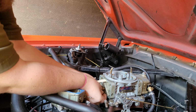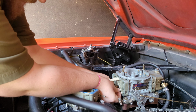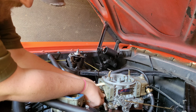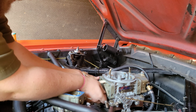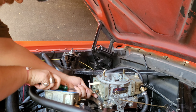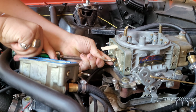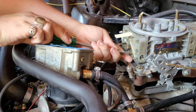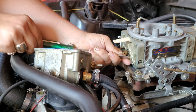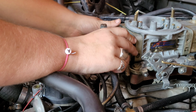Yes. No, I am not ambidextrous. Although I am right-handed, and my left hand is doing a better job. What the hell? Okay, here we go. You're getting to see all this in real time. Isn't that special? See, this is what I'm talking about, right here. Just a pain in the butt. I need a tunnel ram. I need to get the carburetors up out of here. I want to be able to work on my carburetors without even taking off the hood.